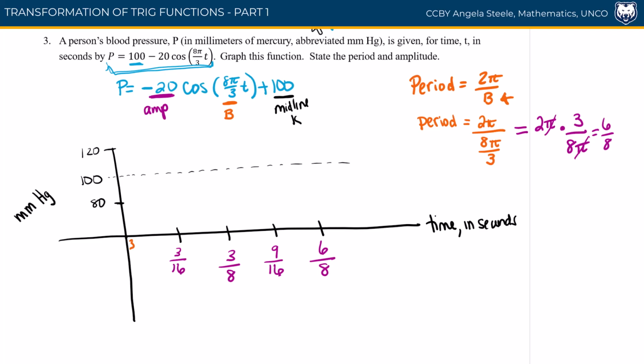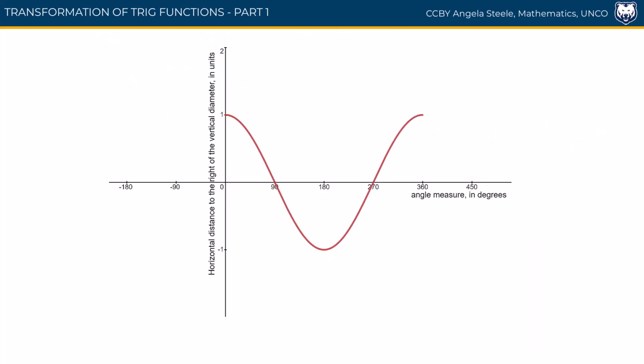So that takes care of our amplitude, takes care of our midline, and now we have our period. We know where our function is going to stop. What I like to do when drawing these graphs is I like to draw what I call a ghost graph, so that way we can start from there and then adjust it from that moment. You'll see that I haven't talked about this negative sign yet, which I will in just a moment. Let's focus on the cosine part of this graph. So if you refer back to the 7.2 worksheet, the cosine starts at the top.